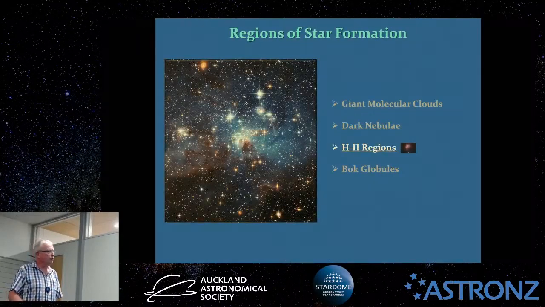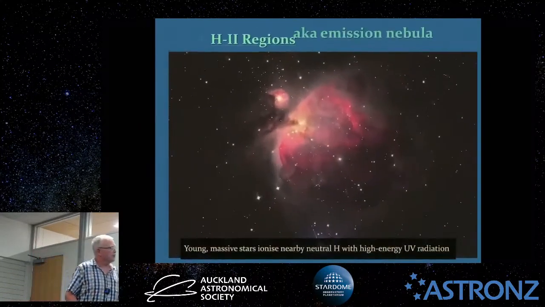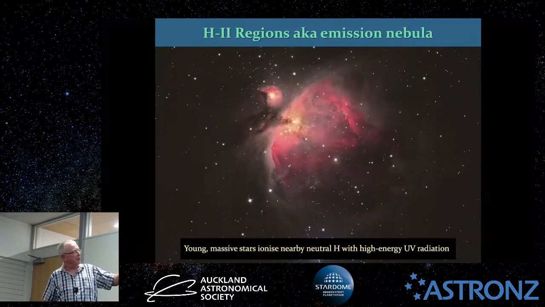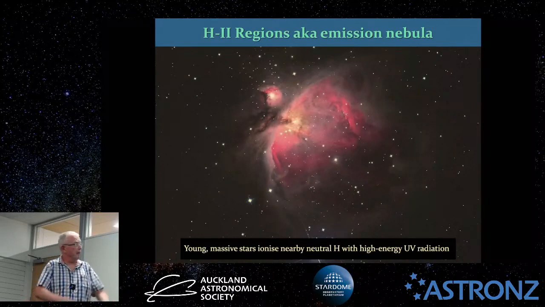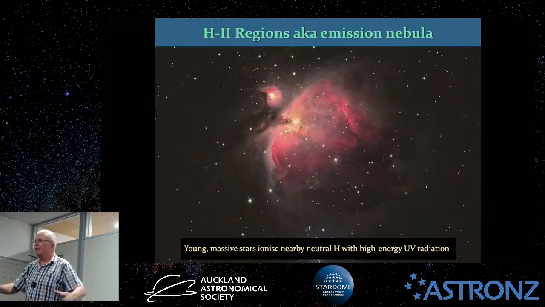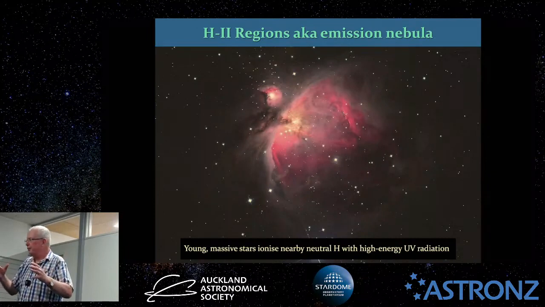Okay, how about H II regions? You probably see them in pictures, all these pink areas. Most people recognise that. That's M42, or the Great Orion Nebula. That picture that I showed before of Orion's belt, or the handle, the bright spot bang in the middle of the handle of the pot, that was the bright star that you're looking at. It's a region of star formation within that bigger cloud. And what's going on here is that when you get a region of new stars forming in a cloud, big stars always start developing first.